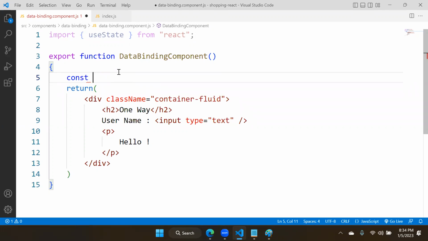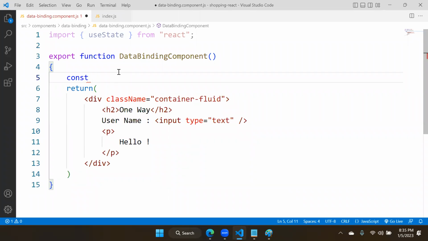But in many interviews they ask a common question: why does everybody use a constant for state?